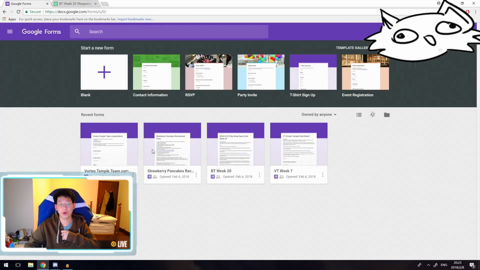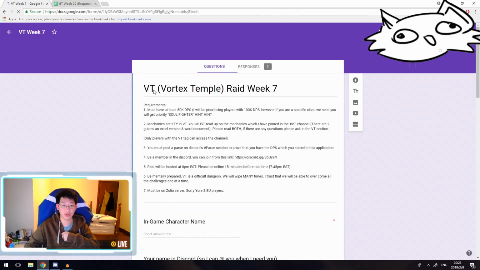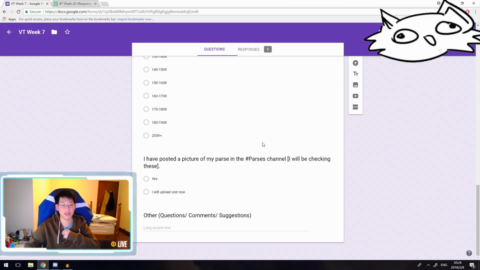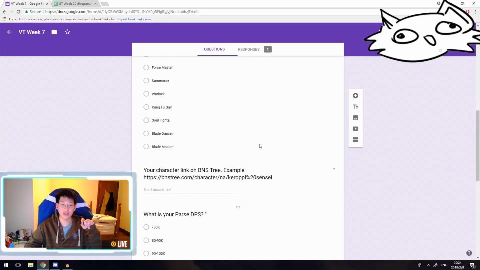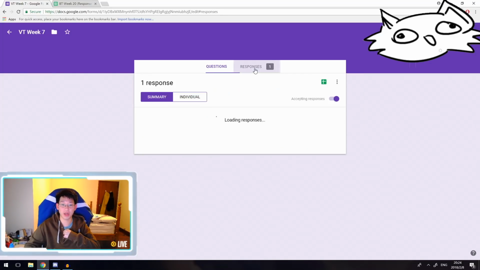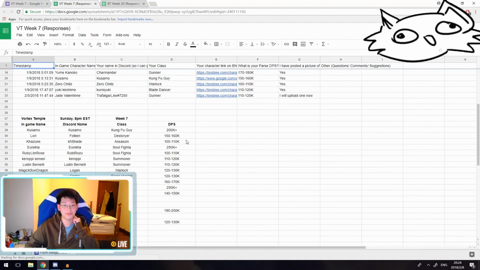But I'm sure most of you aren't here to look at my Black Tower raids or how I organize them. Most people are probably here to watch how I organize my Vortex Temple raids. So let's go over here to Vortex Temple. Currently we're on our 7th week. And you can see that it is more or less the same copy pasta from my Black Tower questionnaire. However, I just made a few changes in the rules saying that you must have 80k DPS or above. However, I prioritize 100k, blah, blah, blah. So let's go straight into the Vortex Temple sheet over here.